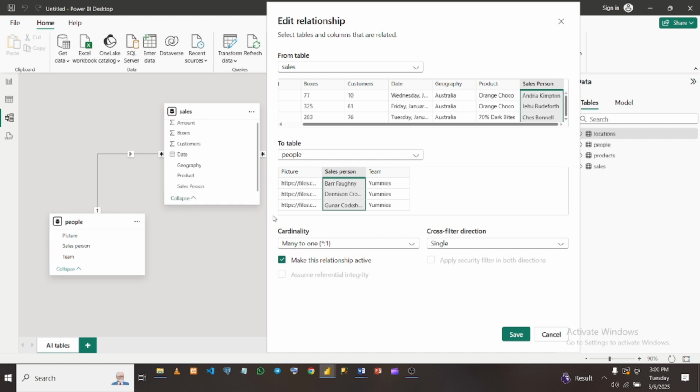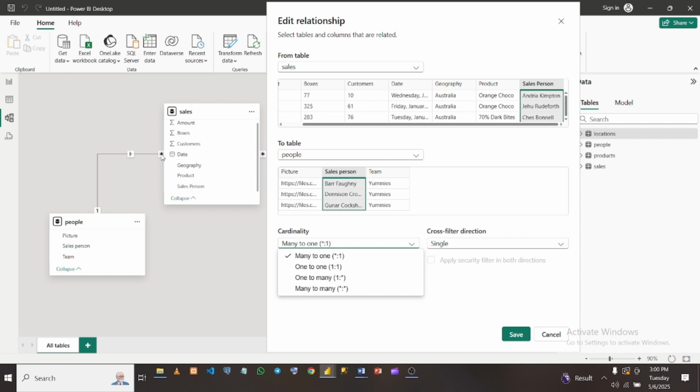Now, it named the cardinality a many to one cardinality. What does that mean? There are three types of cardinality, okay, four if you add one to one. But let's walk you through. So many to one simply means you have many on one side.